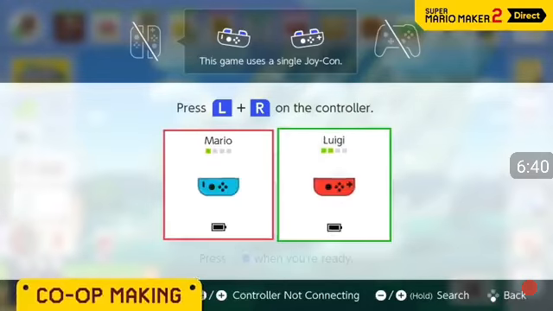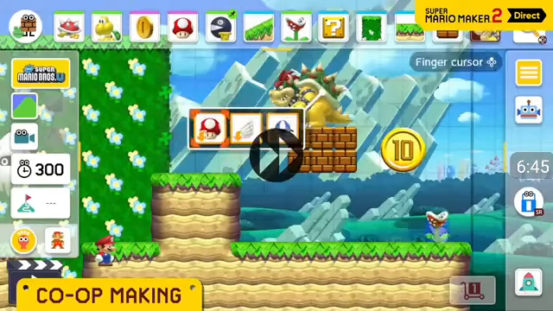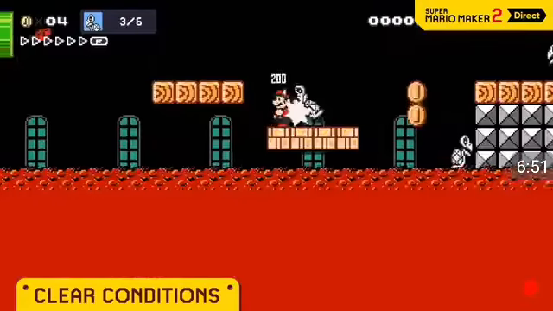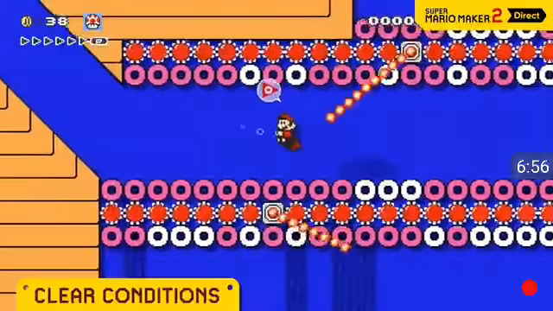Oh, yes. Pass a Joy-Con controller to a friend, and you can create a course together on a single screen. A little creative collaboration goes a long way. Ooh. Collect 50 coins. Defeat all the Dry Bones. This'll be fun. Reach the goal as Super Mario.